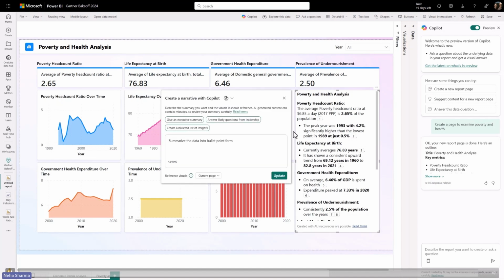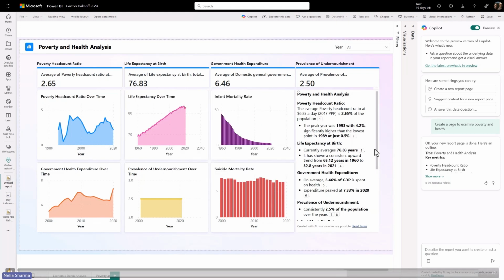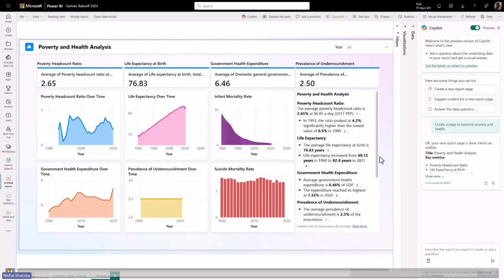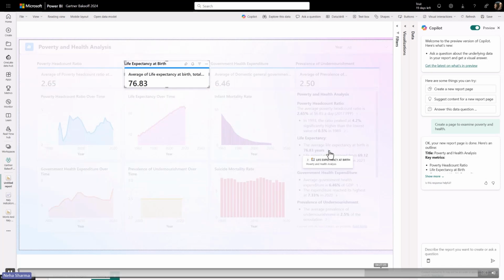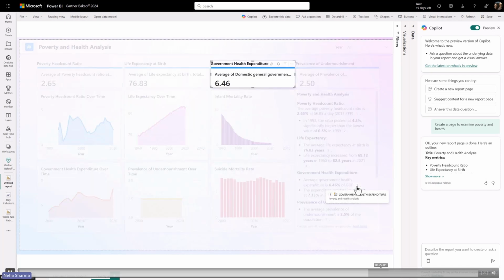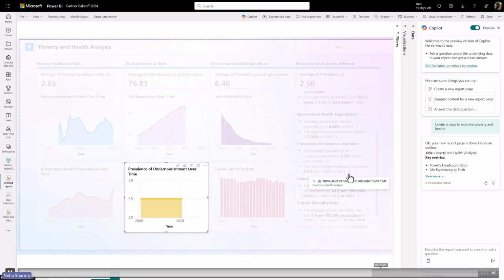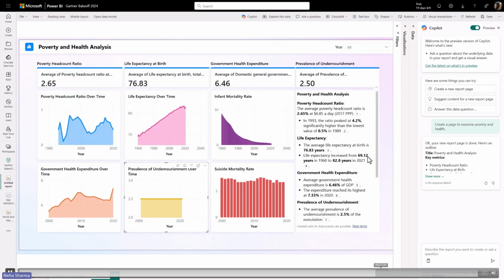Now, my VP might come back and ask me, well, what year had the highest poverty rate, right? So I'm going to finish summarizing here first and just update. And that's what it looks like. I was just going to shorten some of those summaries because it was a lot, just to give you an idea. And then it tells you, by the way, one thing I want to flag, where that data is coming from as well. So these are the little things we're doing to make sure that you can trust the source of these summaries, and the AI engine all up.